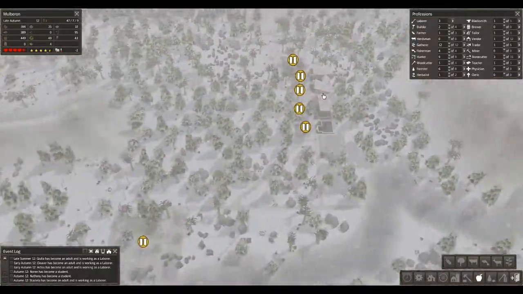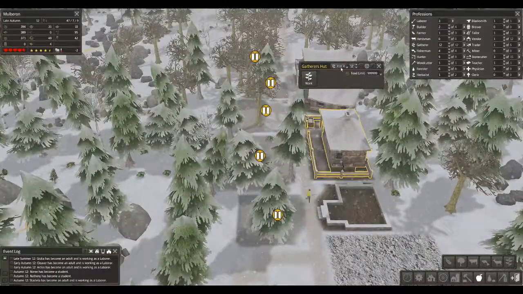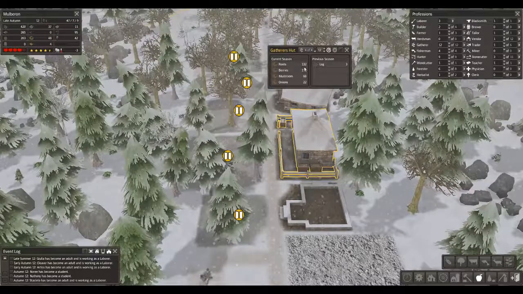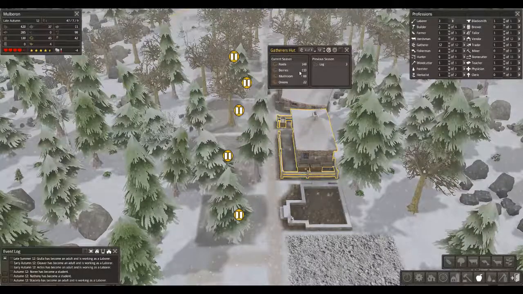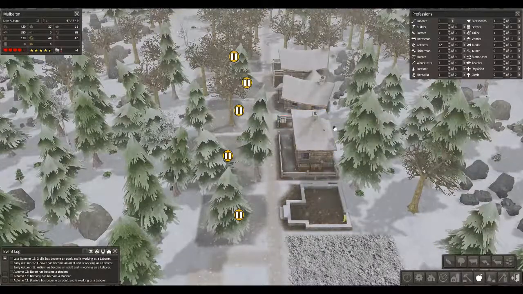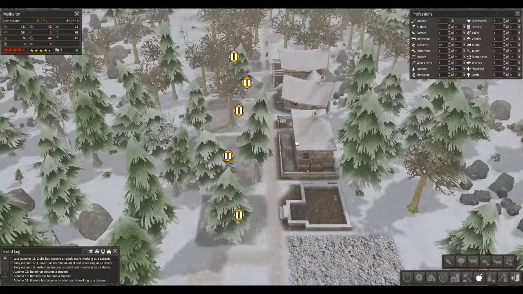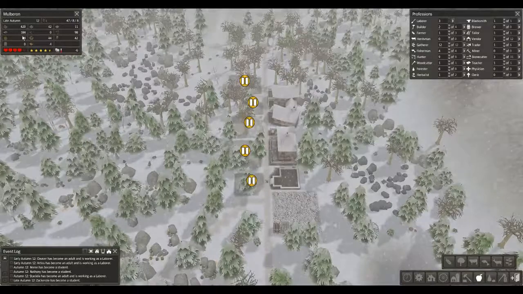Gatherers are actually quite productive. They get lots of different food sources. They get, let's have a look, roots, berries, mushrooms, and onions. And in the current season we've got a couple of hundred of each. So now, do we double it or triple it? Hopefully, yeah, we'll get quite a bit more food from that.